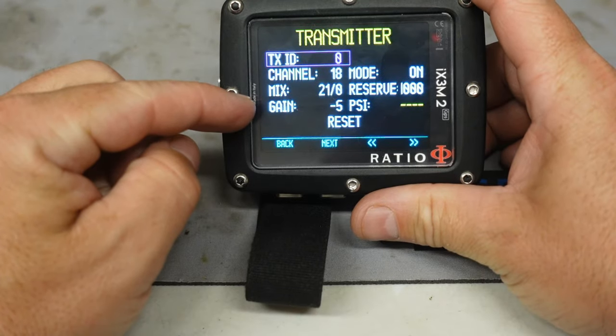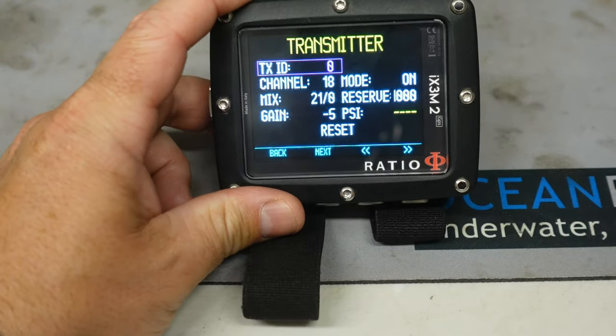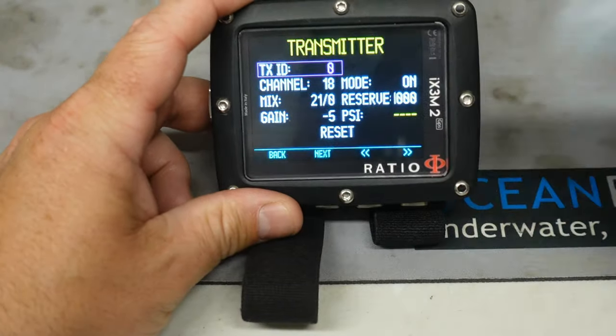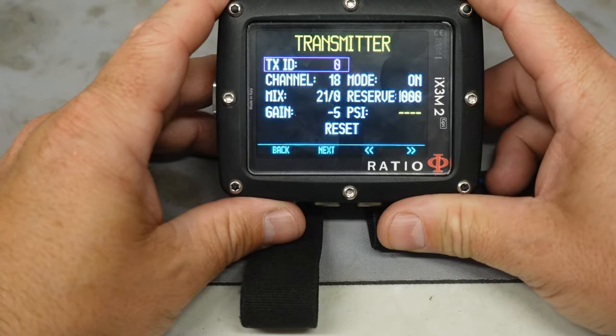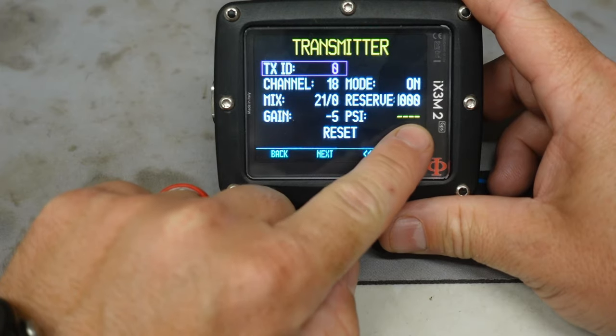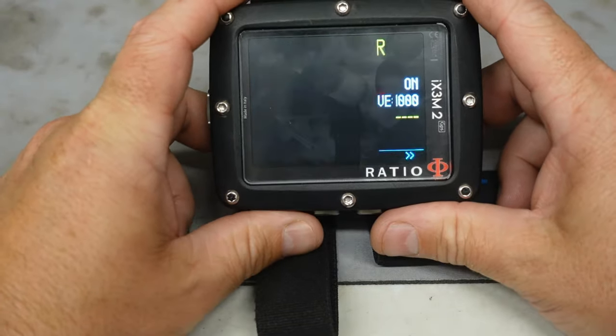You can also change the gain on here if you need a little bit more signal strength coming out. Maybe if you run your transmitter, say, on the left, but your computer is on the right or vice versa, then, of course, you can get that little bit extra gain to push out there as well. Once it's connected, of course, it will read your pressure both here and it will read your pressure on the dive screen as well.